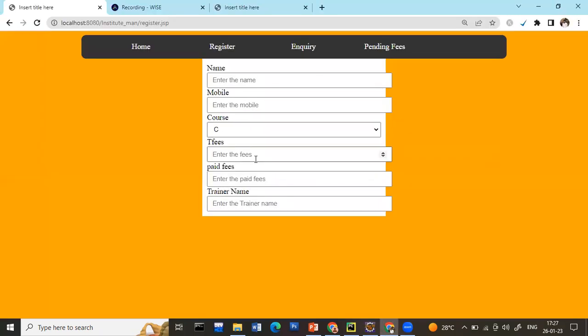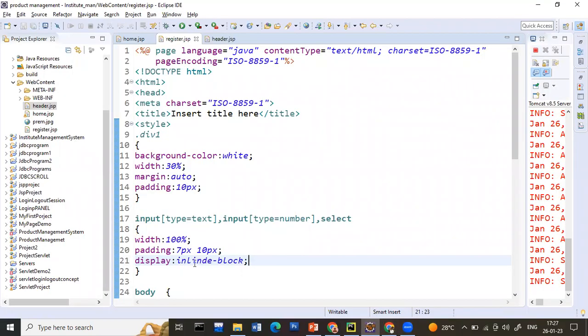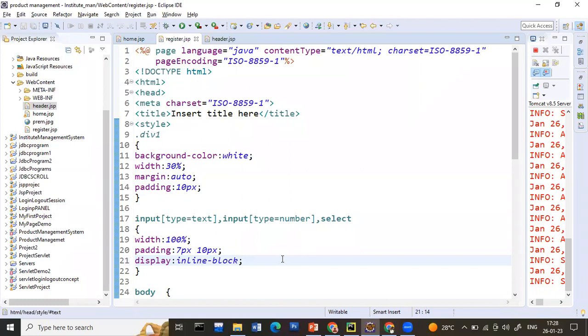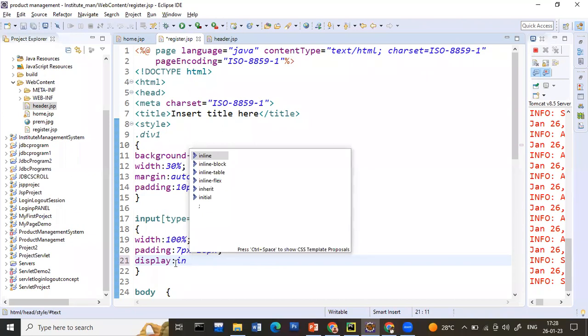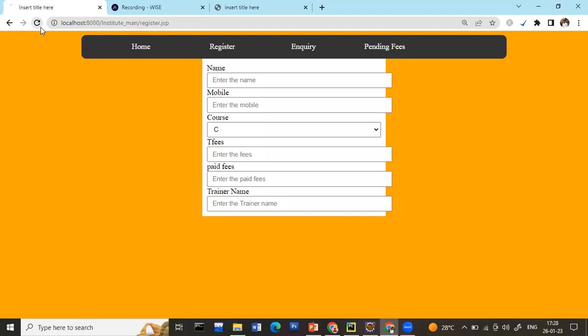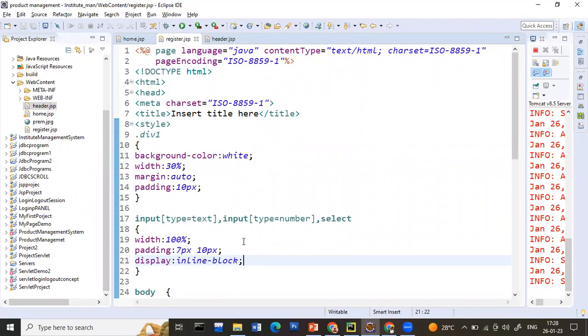One second, what mistake have we done here? Display inline-block. So here it might be because we have taken 100%, and this padding and margin is going a little beyond this one.